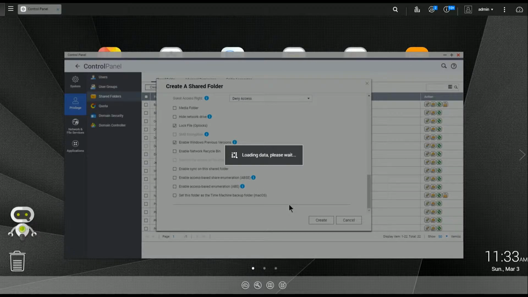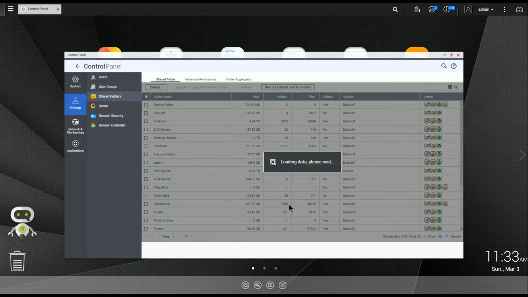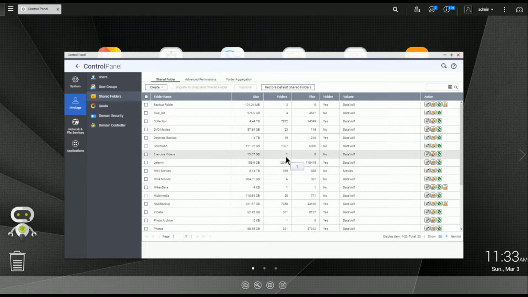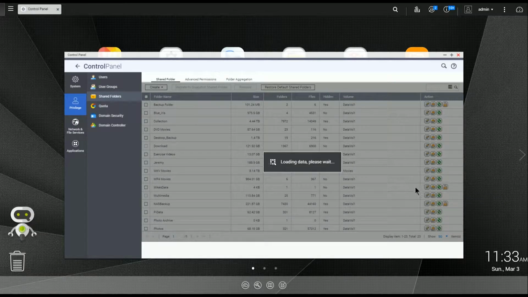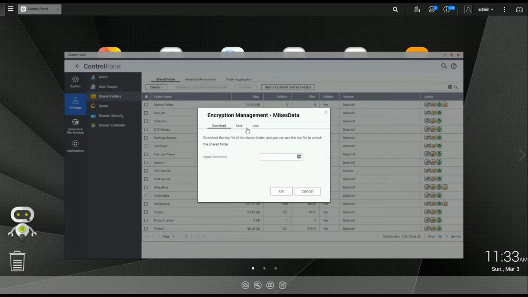It's going to go ahead and process that folder, and you will see now that I have a folder called Mike's Data. It has the lock on it, and again, when I shut down, this will have to be logged in again. I can also close it selectively, so I can lock this now.